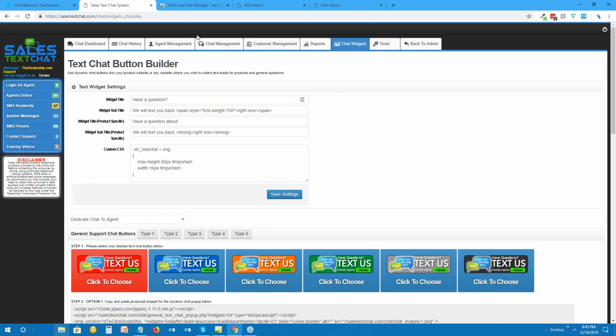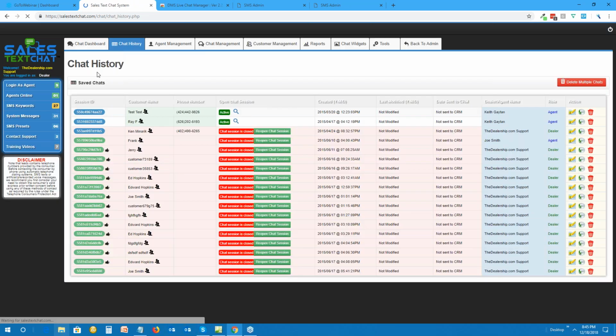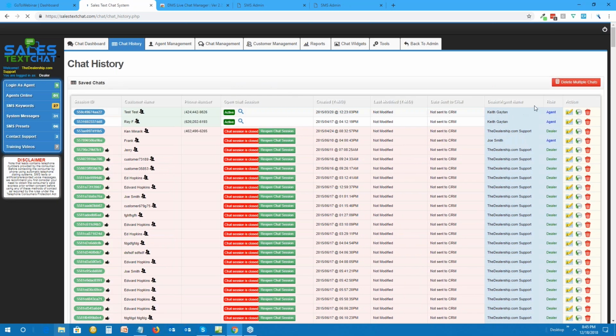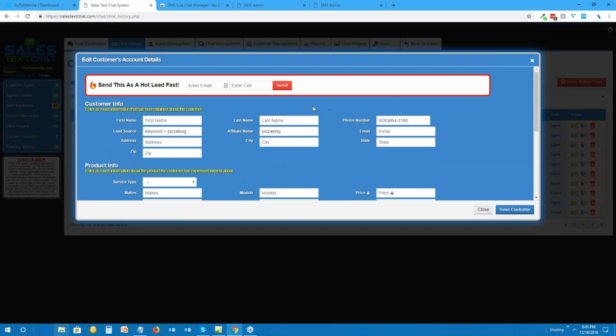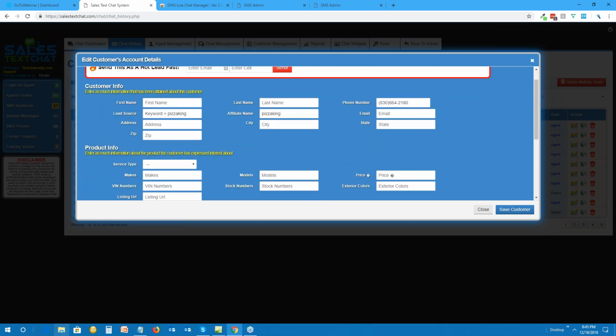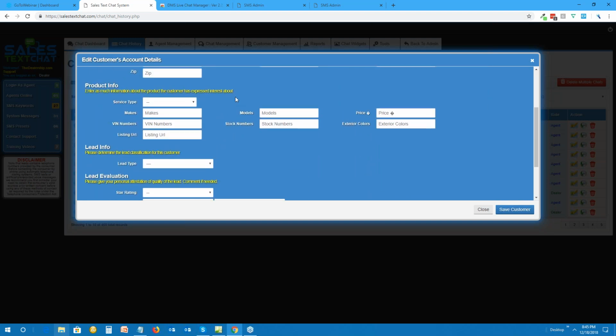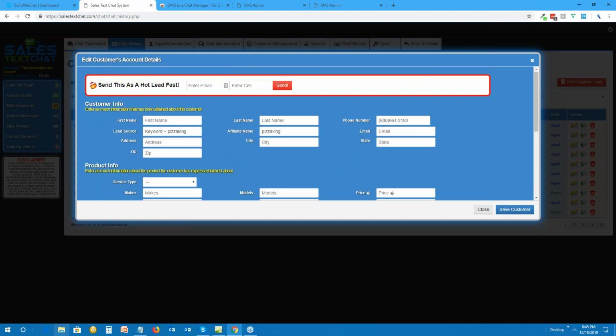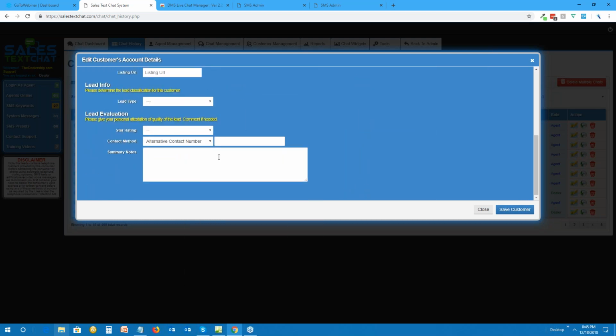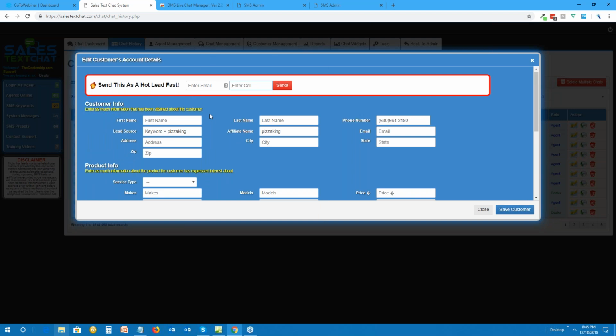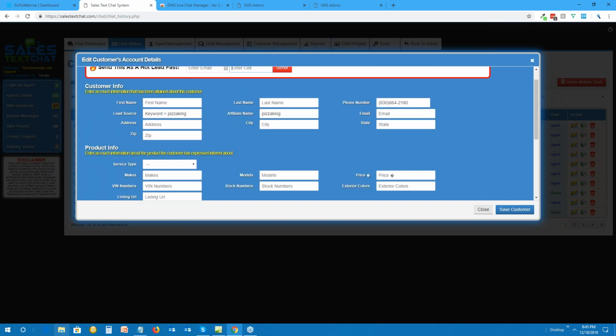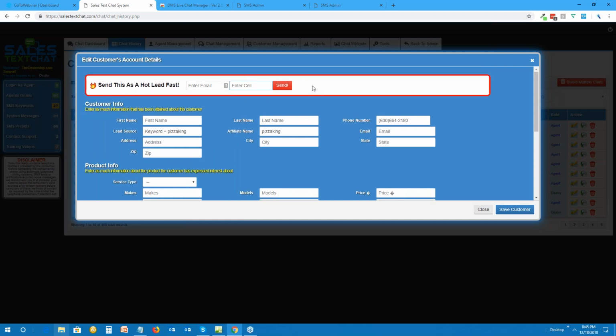So let me go back to the chat history, and then let me click on the profile again. Just recently, 3 days ago, one of our members caught this. They were doing a custom niche with all the custom questions in here. When you sent it as a hot lead, it was still remembering all the old niche stuff. Now it is remembering every single new niche question and the converted niche questions on the hot lead. And we're also delivering a link to chat now in our hot lead.